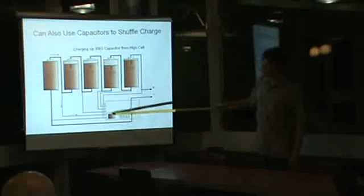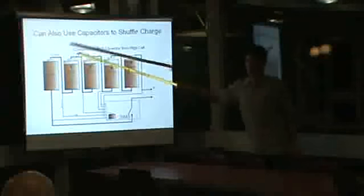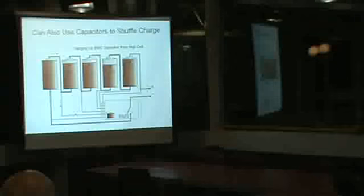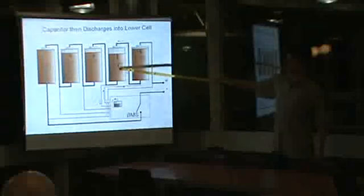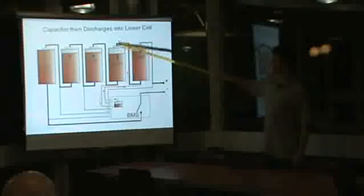The capacitor takes some of the charge that normally would have gone into overcharging that cell, and then with various electronic switches, it can move that capacitor over to the cell that's flatter, and then discharge the capacitor into the cell that's flat. So now while you're charging this battery, current is being moved from this one to this capacitor and then put back into this cell, allowing this cell to charge up faster.